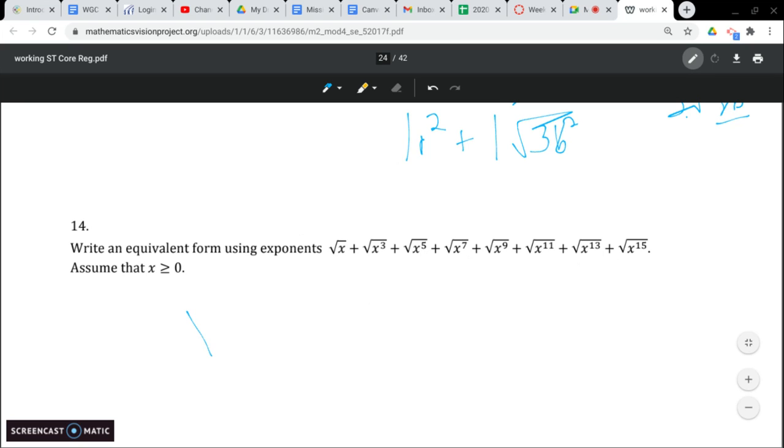That will help you, and what it looks like to convert to radical form. I'm going to give you a hint. On the outside, you're going to have x to the 1/2 times 1 plus x to the 3rd plus, you can fill in the rest. Hopefully you'll see what this pattern is, what this looks like, dealing with these radicals and the rational exponents.